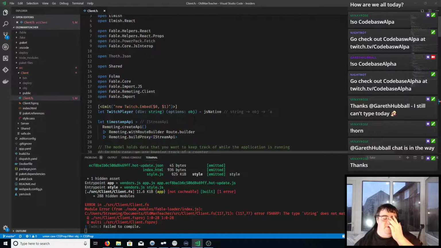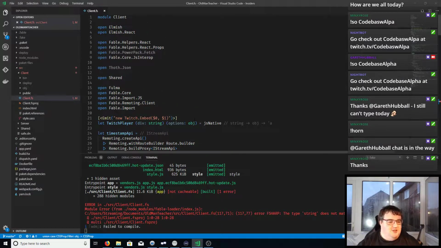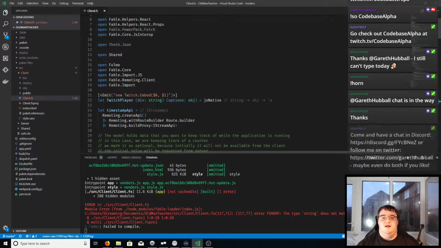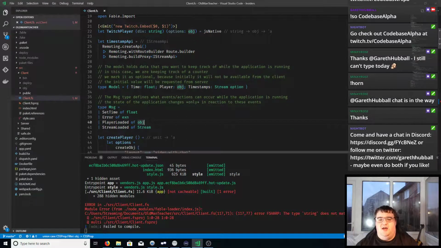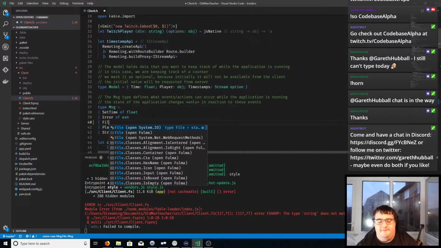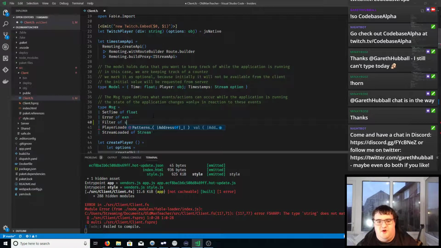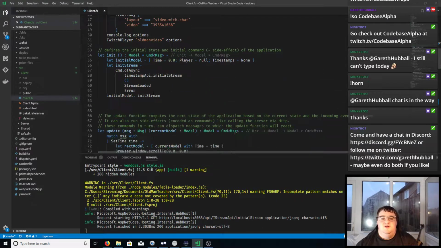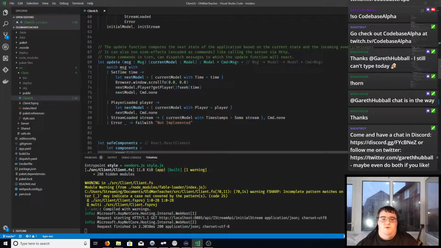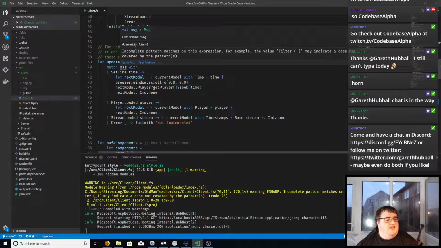So next step, we've got the UI built to a working standard. Let's now go up to messages, and I want a filter of string. Cool beans. So now, our message is saying we don't have a pattern match for filter.